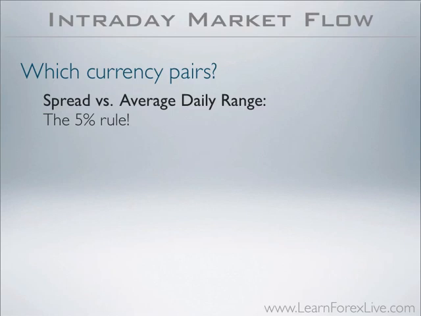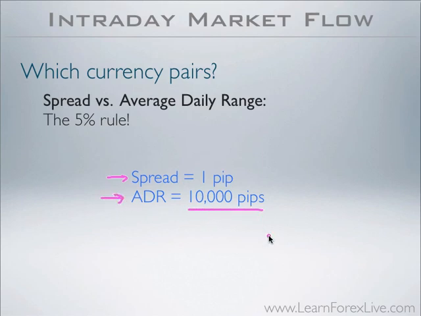Well, what we get is how efficient, or how proportionately expensive, that currency pair is to be traded from an intraday point of view. Now, let me try to explain what I mean. Imagine one hypothetical currency pair had a spread cost of just 1 pip to enter the trade, whereas the average daily range was 10,000 pips. Obviously, there is no particular currency pair with an average daily range anywhere near 10,000 pips.